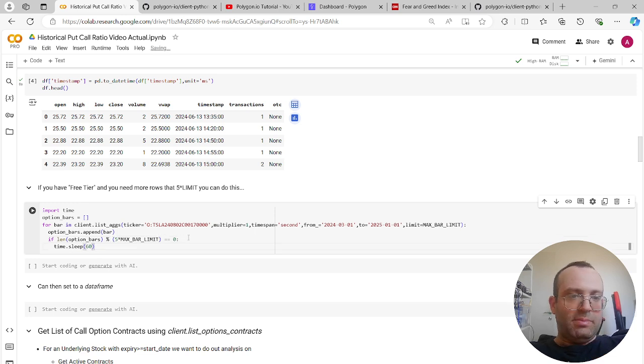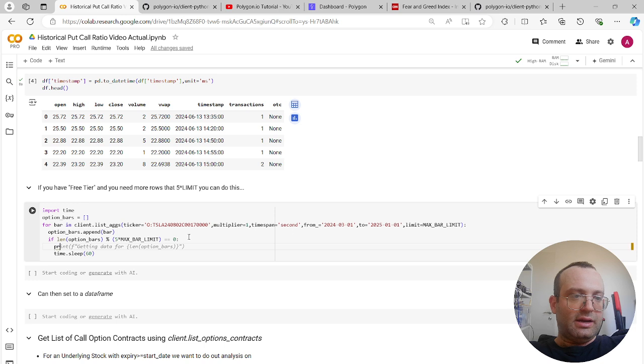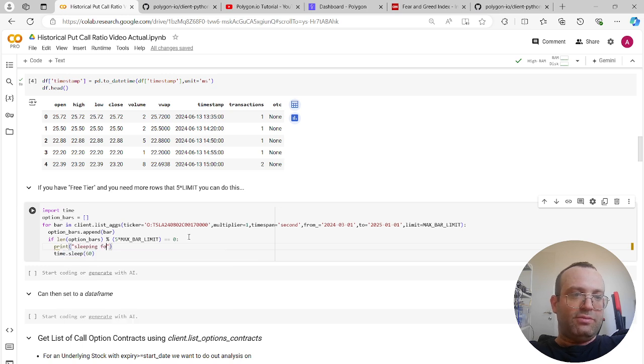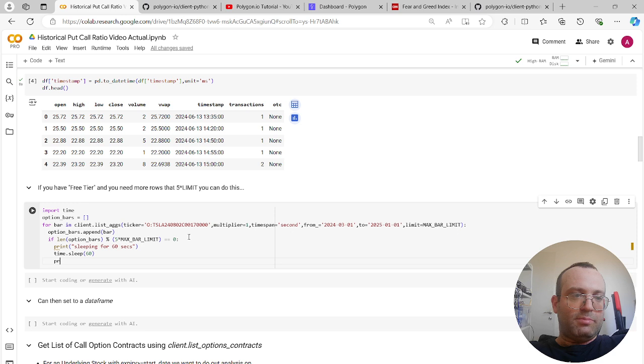And maybe I'll write something like print getting data for, the autocomplete's not doing it right. Print sleeping for 60 seconds, and then I'll write print done sleeping. Okay, let's see if this works.